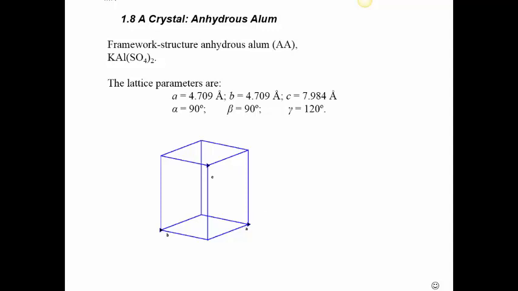You have to, of course, change the purpose of your program to produce, say, another cell, anhydrous alum. Then what you're going to do is take your own personal crystal, which will be for the Festival of Crystals, and you will put that into the program and create your own unit cell.